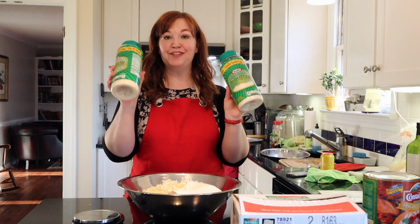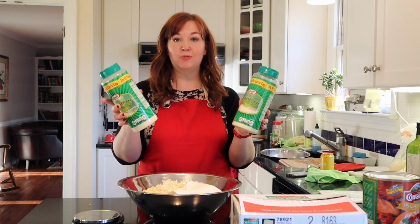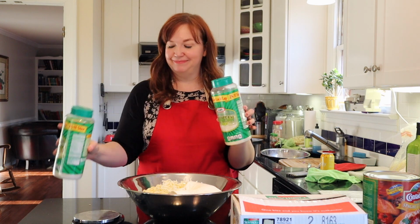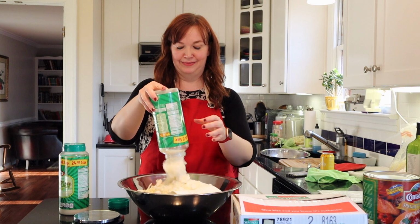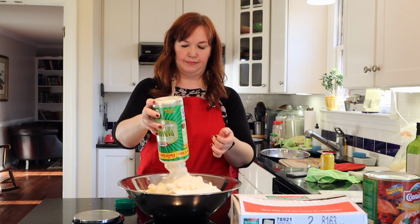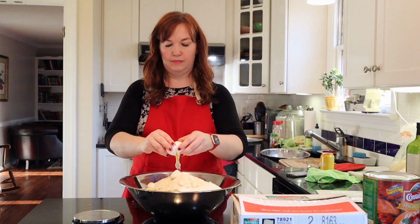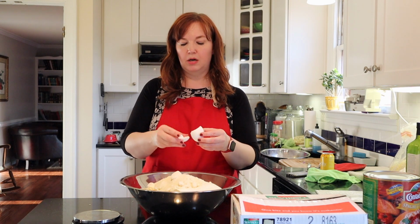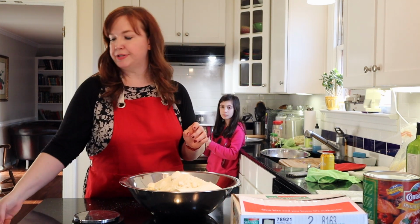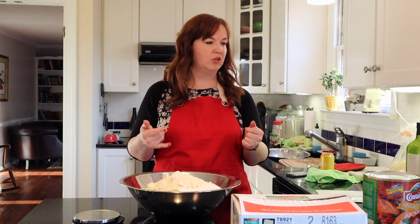Okay, I have 2 partially used Parmesan cheeses. It's close to 12 ounces, so I'm just going to dump both of them in. Close is good enough for me. 2 eggs, and then salt and pepper. Teddy, hand me the garlic powder, the onion powder, and the parsley powder too. I like to add a few extra things just to make the ricotta filling a little bit more tasty.